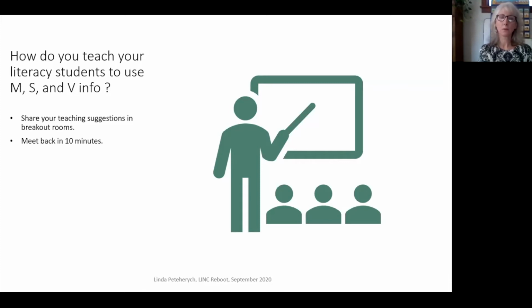So I'm going to really quickly whip through some points on teaching meaning, structure, and visual information, but we want to be able to have time to discuss our remote learning experiences and assessments. I'm going to go through this super quickly, but the PowerPoint will be sent to you later, so you'll be able to go through the slides and read the stuff that I skipped and look at everything more carefully.